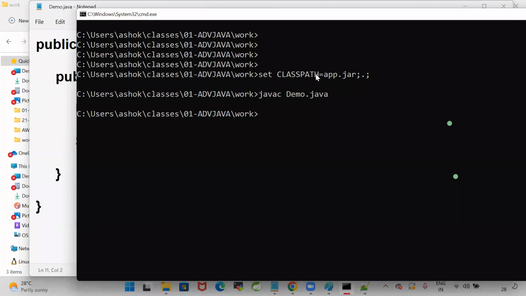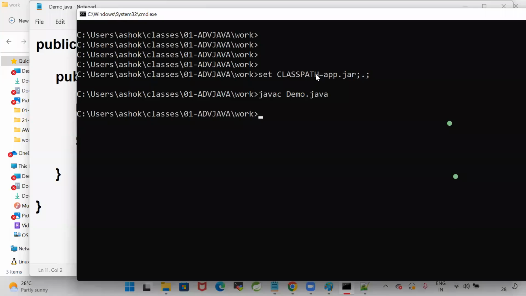Earlier my Java compiler was not able to find where that user.class file is available. So we need to inform the Java compiler where our .class files are available. How to inform the compiler where our .class files are available? By using class path setup.